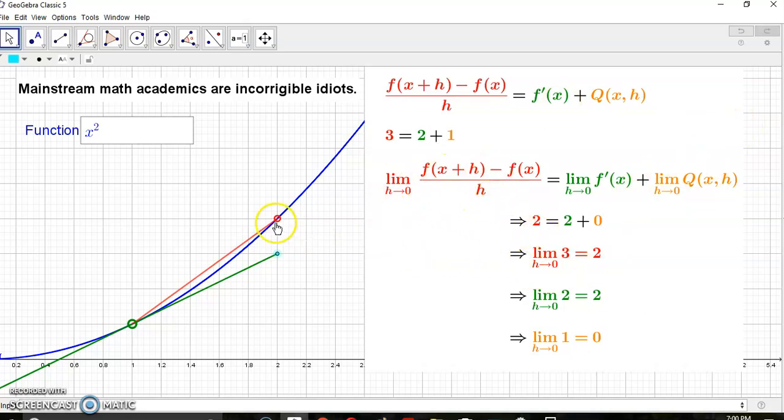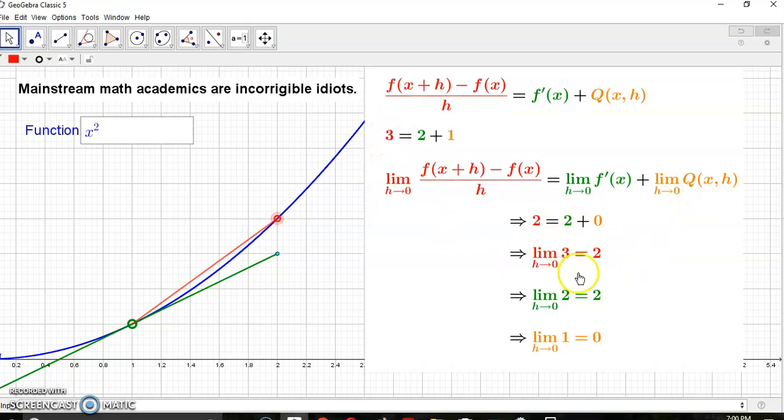So this is what happens. When we take the limit of this non-parallel secant line slope, it gets closer and closer to 2, right? Likewise, when we get closer and closer to 2, this difference becomes less and less, doesn't it? So what you're seeing is that the limit of these constants has a way of becoming a different constant. So let's see what happens here.